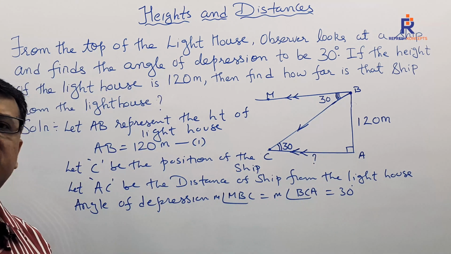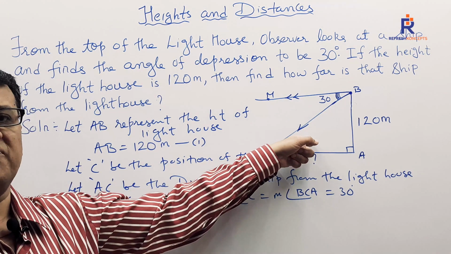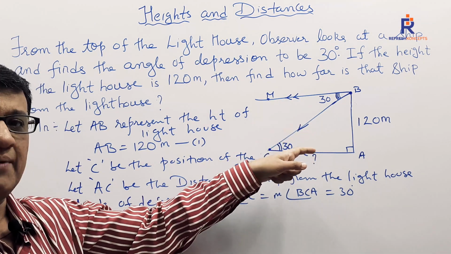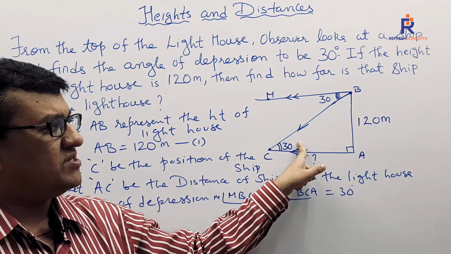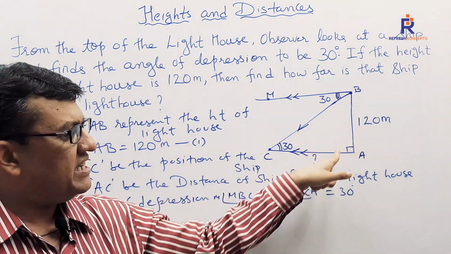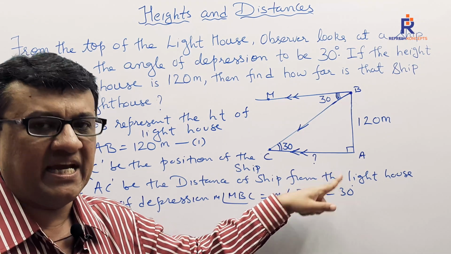Once we are done with writing down all the statements, we immediately need to go into the figure, always. And again, I'm going to ask the same question. What is being given to us? In context to this angle, opposite is given to us. Adjacent is what I need to find out. So what will I make use of? I shall make use of tan.